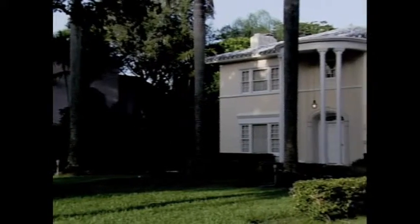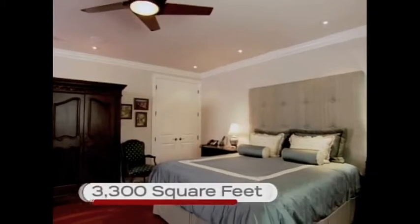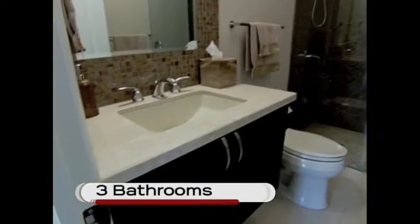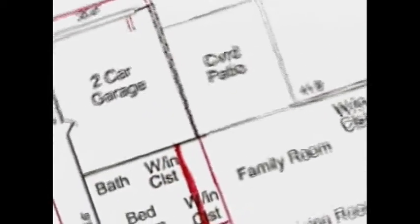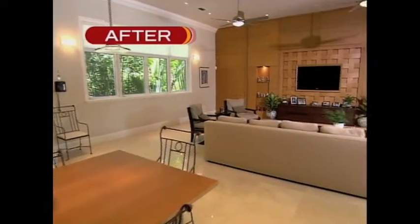We live in Coral Gables. It's a high-end neighborhood in Miami. We have homes that are old Spanish from the 1920s to more modern contemporary homes. Our house was built in 1943 and it's more contemporary than anything else. The renovation actually took about 6 to 8 months, and it cost in the ballpark of about $120,000. I love this area. It's so nice, so open, so clear.